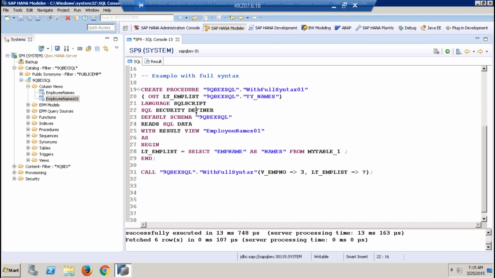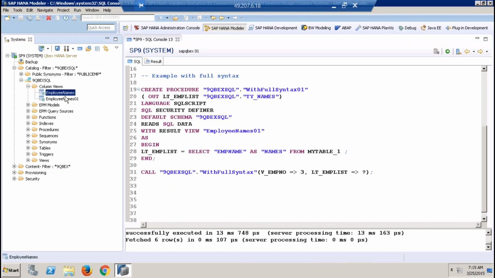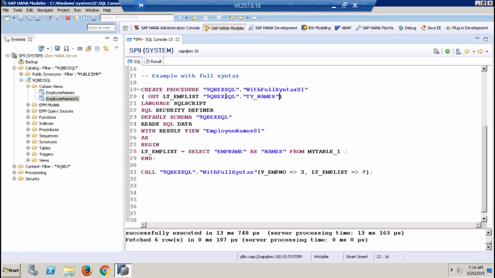Sir, I don't understand this result view. Above, you named the out parameter as out LT underscore emp list, but then again you're naming the result view as employee names. So why do you have two different names? See, this is a table type.